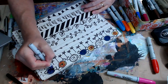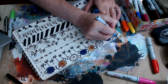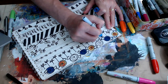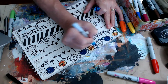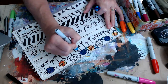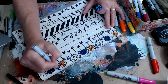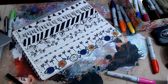That needs more color toward the edge. And then I'm going to use the blue and just do a little bit of blue highlights here and there to make it look like the wrapper on these. I think I still got some to do here. That one I still need to do. I was trying to do the little cellophane wrappers on these. That's why they look kind of weird. But I tried. So I've got one more candy.